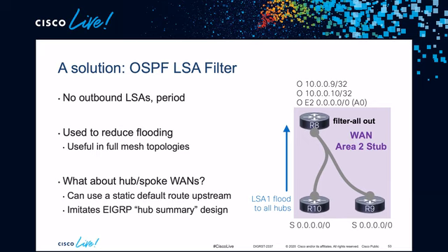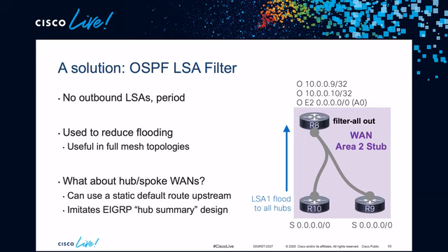This will obviously solve a lot of the flooding problems, but we still allow upstream flooding so the individual spokes can dynamically tell the hub what prefixes it has. You might be wondering, how do the spokes know how to reach all the networks behind the hub? Just use a simple static route on the spokes that points up to the hub inside the DMVPN tunnel, and everything's going to work just fine.